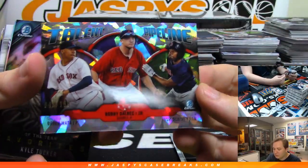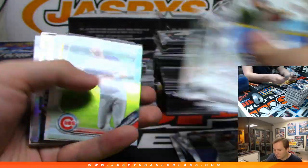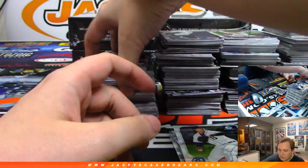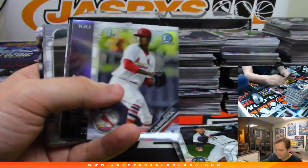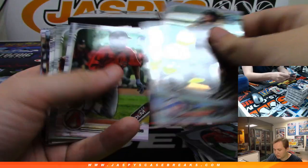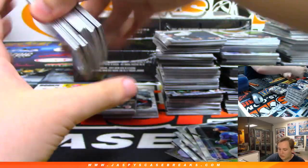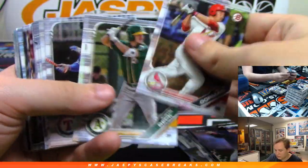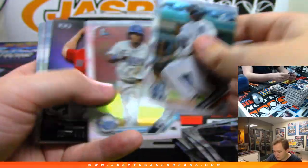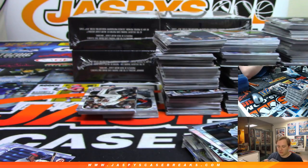Atomic to 150, Red Sox, triple. Luis Robert to 250, purple paper White Sox. There is a Taylor Widener auto for the Diamondbacks. Jeffrey Goldberg with the D-backs.